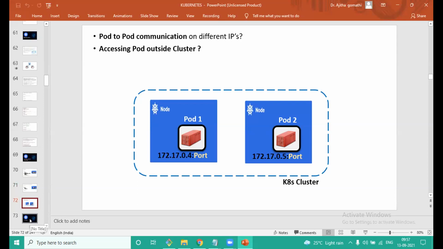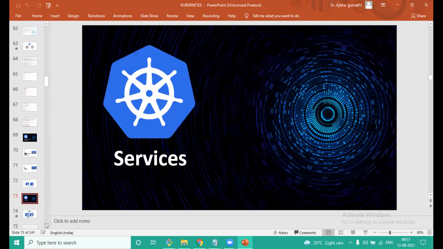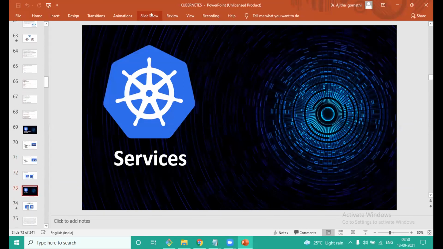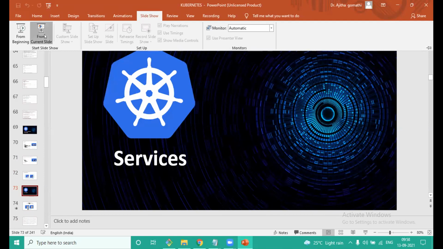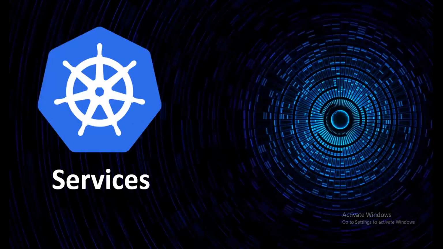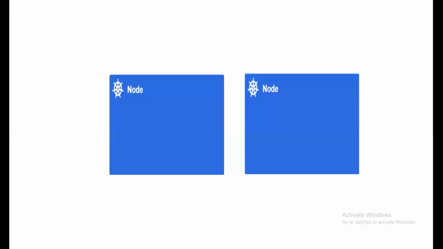This is where, in Kubernetes, there is a new object called a service, which solves two problems. One is that we don't have to worry about the IP of the pod changing every time it is recreated, and the other is if you want to access the IP of the pod outside the cluster. For this, we will create a new object called a service object, and we will apply it to a pod of our choice.